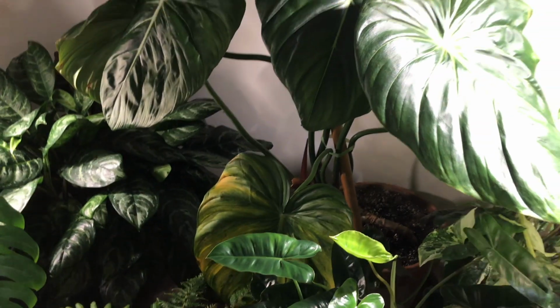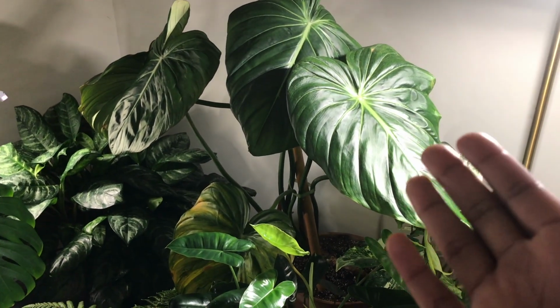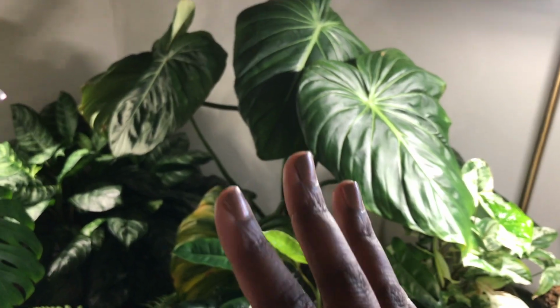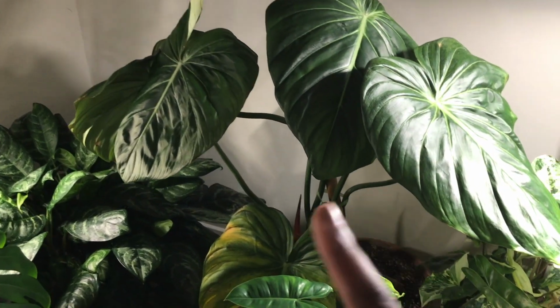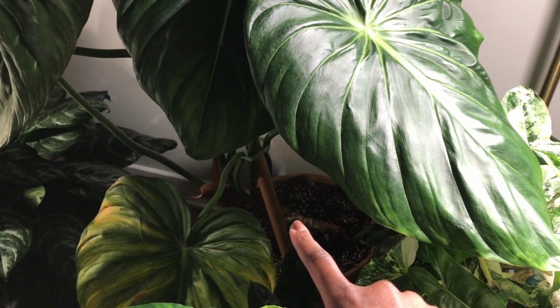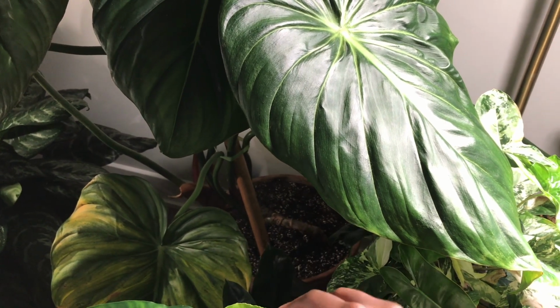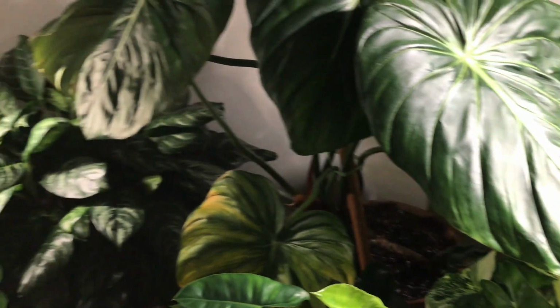I have my big Philodendron McDowell, which it is extremely time to go outside. I'm so happy that it'll be warm soon because it really needs to go outside. And I also need to propagate it because, if you can see there, it has the one long stem that's going that way. When I propagate it, I'm going to make it go different directions so that it'll be a much fuller plant, and I'll definitely do a video on that.